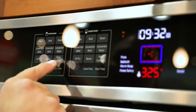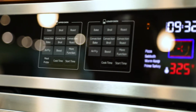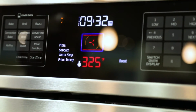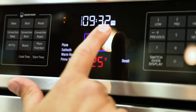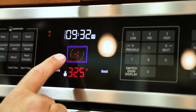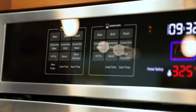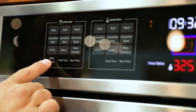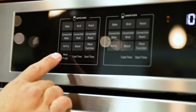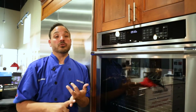So next, it says prime turkey. So now we could do a dedicated turkey setting. So, you could use your roast probe, really kind of get in there. When you see the elements, it's really gonna use the roast setting that we talked about a few seconds earlier. So that's great too. Speaking of prime turkey, next is our meat probe setting. So if we plug our roast probe in the oven, we can use our meat probe, and then we have a general cook time and a general start time too.